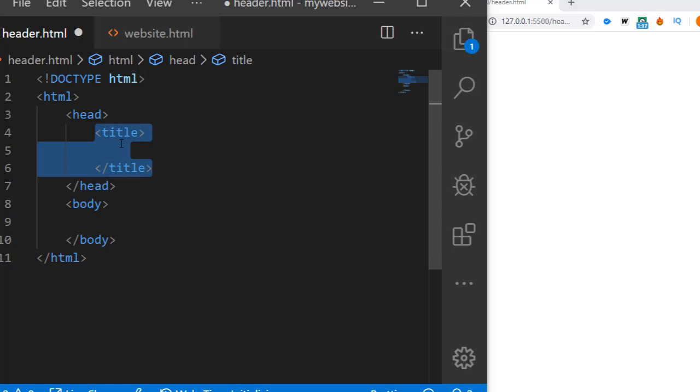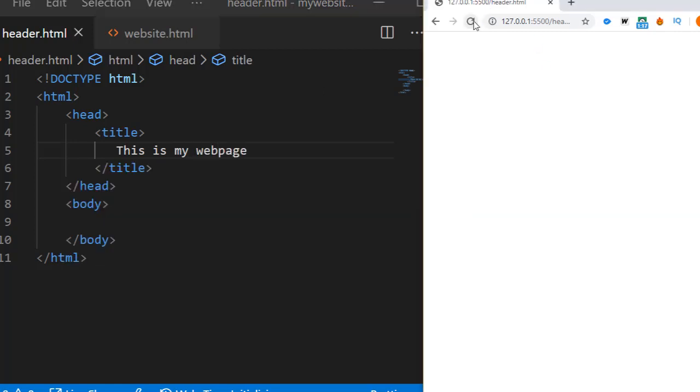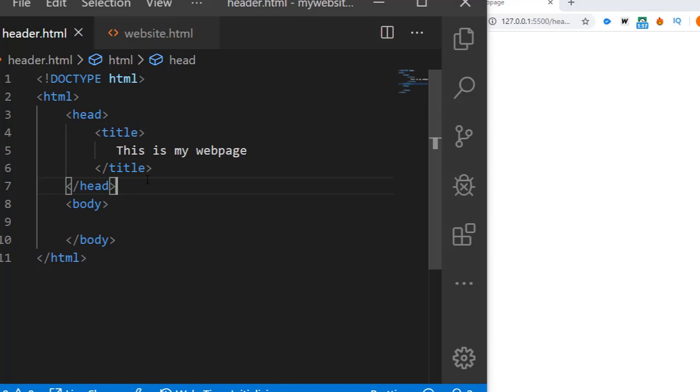For instance, the title tag is used to make the title we see in the tab of our browser. As you can see here, the tab has been updated. So many other tags can be included in the head tag. But for now, we are focusing on the tags that are important to what we are making currently. That is to say, we will talk about them later in this lesson.